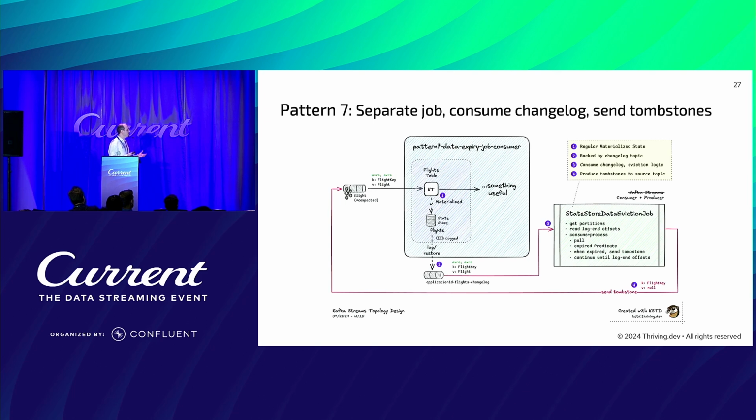And we do similar patterns as before. We consume, and we use our predicate to identify which data can be evicted. For all of those records we can evict, we publish a tombstone to the source topic, which leads to the deletion from the KTable, and we have that fulfilled. The benefit, obviously, is that our stream processing does not use any punctuators, so it's not aware of this, and it also does not need to stop processing. So here it's a true pattern to do that asynchronously in the background.